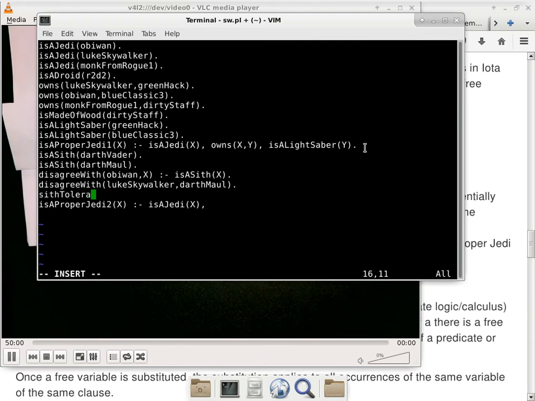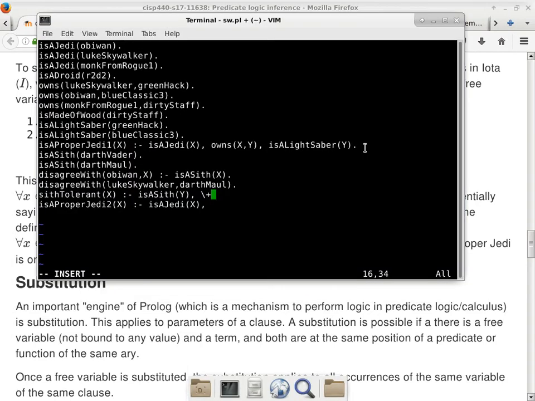Sith tolerant X. So we need is a Sith Y, and it is not the case, backslash plus, that X disagrees with Y. So in order for X to be a proper Jedi, X has to be a Jedi, and X cannot be Sith tolerant. So we have Sith tolerant X here.